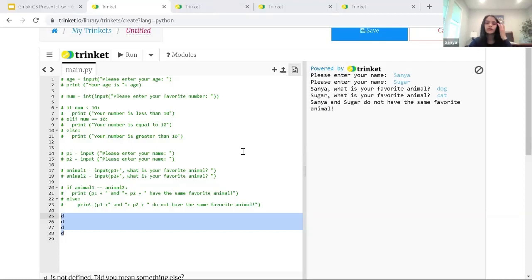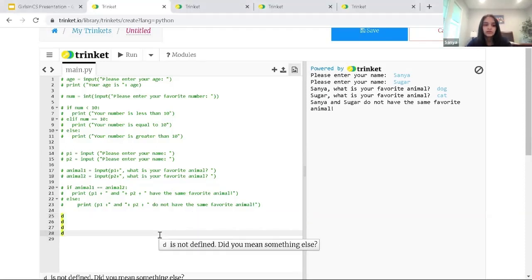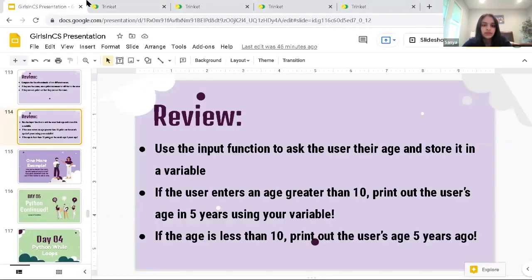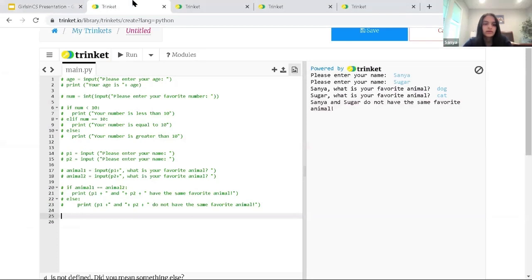It worked. Okay, so let's go over the question. Let me delete this. We're gonna do the same thing. We're gonna ask the user for their age. So age equals input, "Please enter your age." And then we want to check if. Actually, I'm gonna code this how you normally would, and then I'll go over all the typecasting.